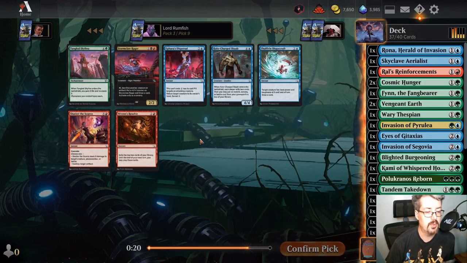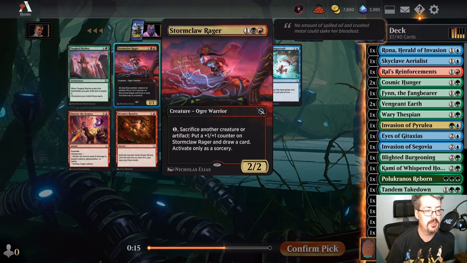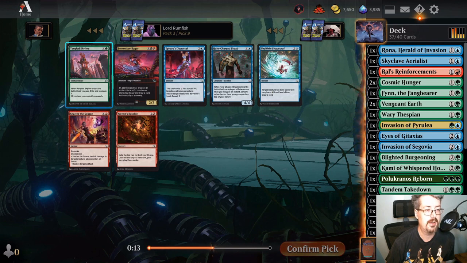Tangled Skyline would go well with the deck's theme. Stormclaw Rager is just a generically good card. I think I like the Skyline better here, though.